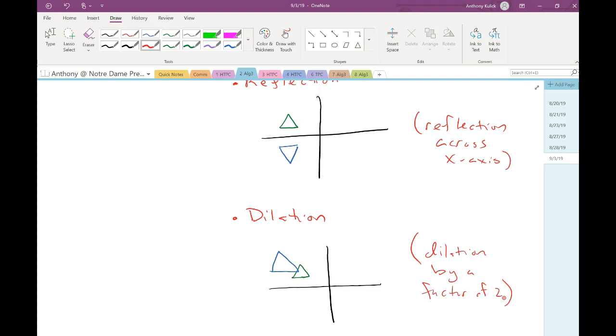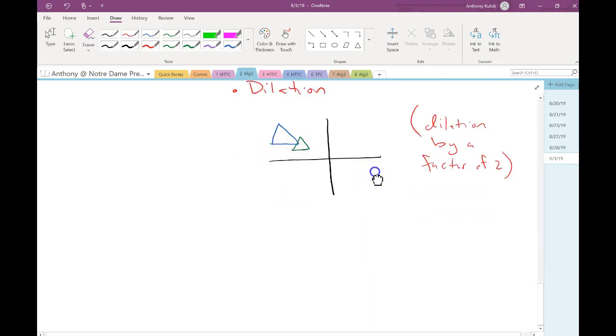There's a fourth one that you probably mentioned that is not really applicable for this algebra course, which is called a rotation. We're not going to worry about those, so I'm not going to bother mentioning that one. But you probably talked about it in geometry briefly. And the reason that we don't worry about that one is that to actually apply a rotational change to a point involves mathematics that you haven't learned yet and aren't really relevant to this course. It's a trigonometry concept that you need, which is beyond the scope of what we're doing here.